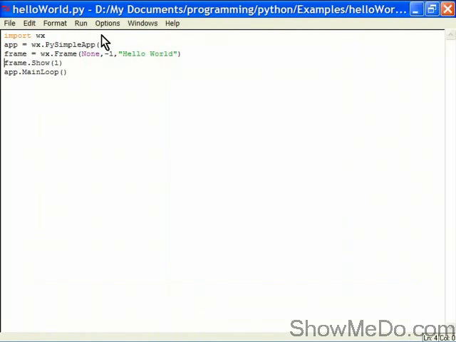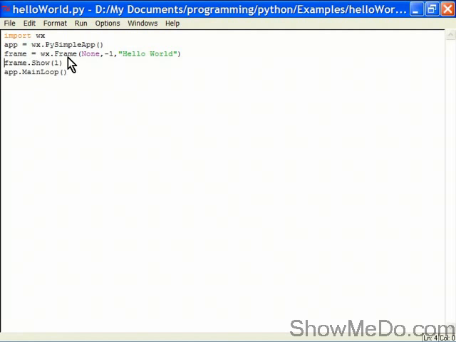So in this Show Me Do, we're going to take things a little bit further and create a more conventional application. Now, just to recap, we made use of the WXFrame class in the last demonstration. In WX Python, all widgets that you see, all sliders and buttons and text controls and the like, are subclassed from a WX window main class. So WX window, anything you can see on the screen essentially is a WX window.